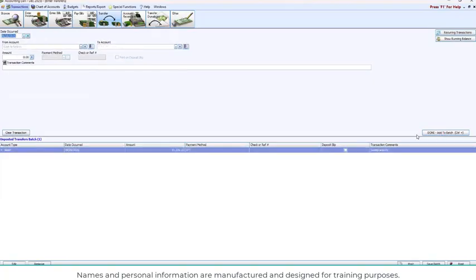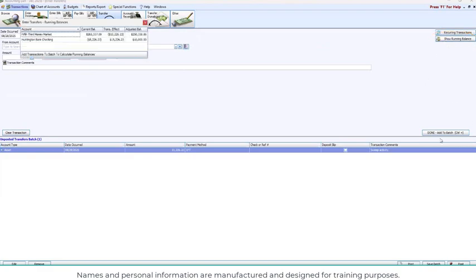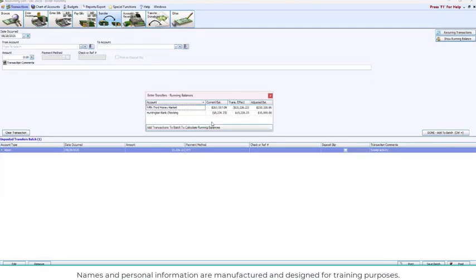Before I post, and folks who work with me on support calls are probably familiar with how I go about this, where possible I go right up here to the upper right and use the Show Running Balance button, right there. Hopefully everybody can see my poorly drawn circle and arrow. When I click on that, now that I've added the batch, it shows me the actual effect that this transfer will have on both of these accounts before I ever post it. It shows the Huntington Bank checking starts out with a deficit of $5,226.23. The transaction effect is adding in the $15,226.23, and my adjusted balance for the Huntington checking is now back to $10,000, the way that I want. And my Fifth Third money market is now down to $250,000 with earnings of $330.86 at this point.